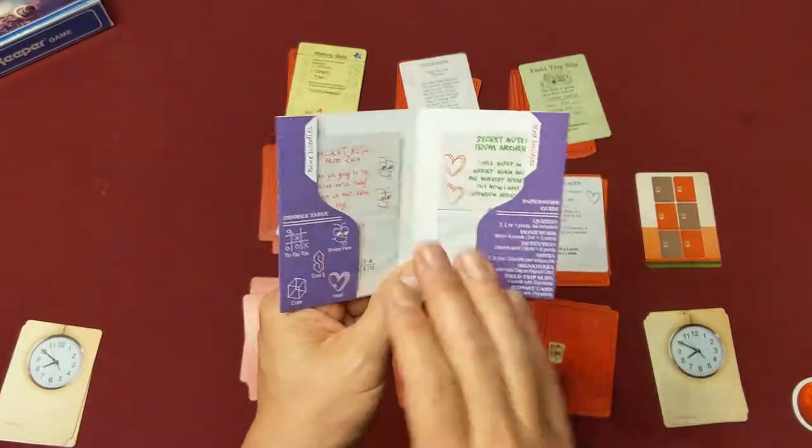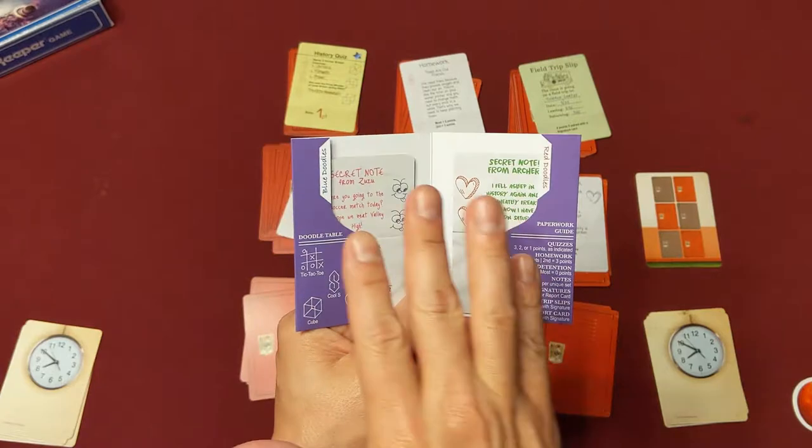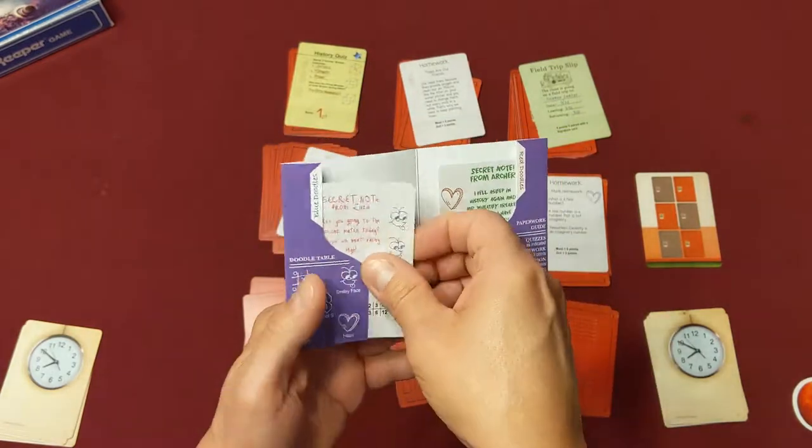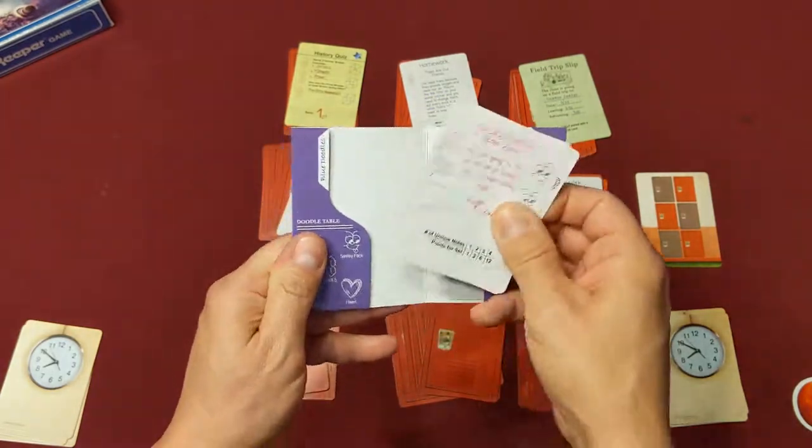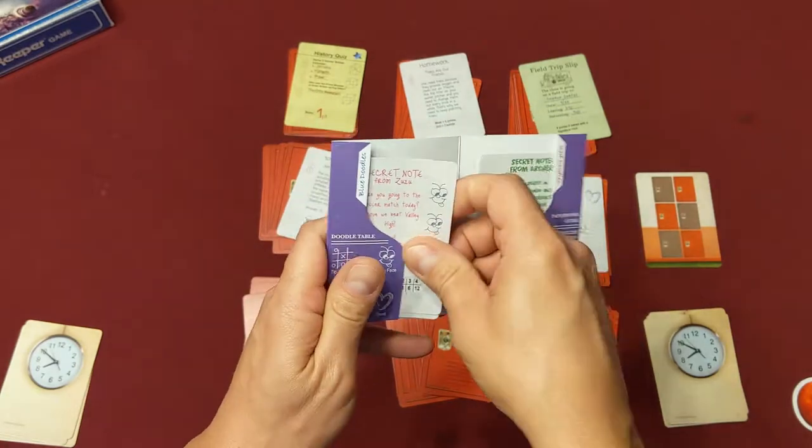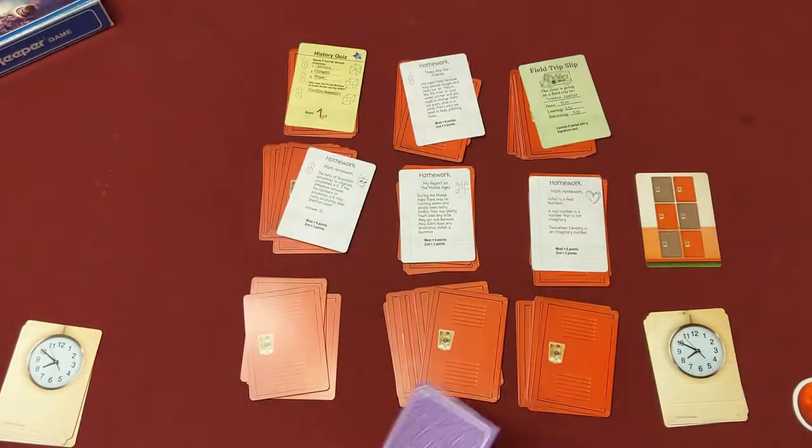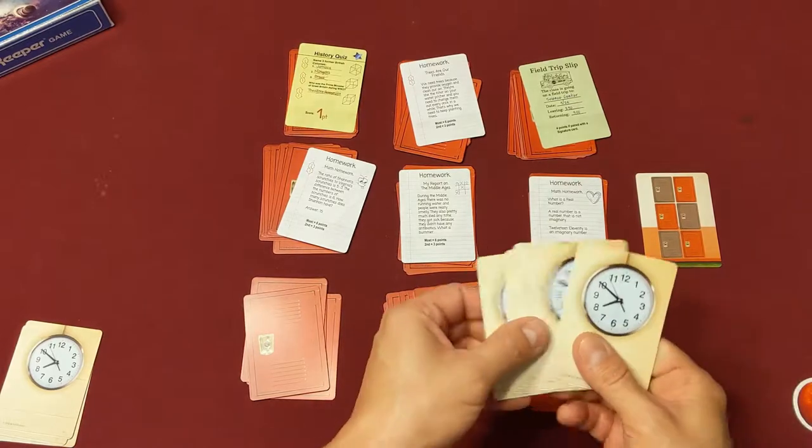You're not allowed to rearrange your cards at any point in time. You cannot take the side from blue and move it over to the red. But you can pull these out and look at them. So you're able to pull these out and look, see what you have, and put them back in if you'd like.